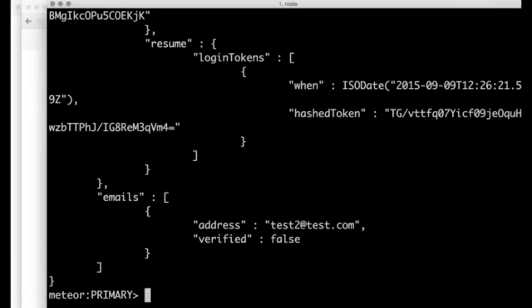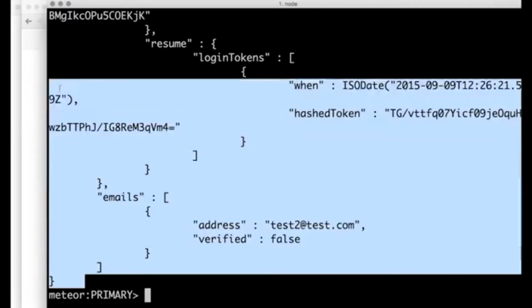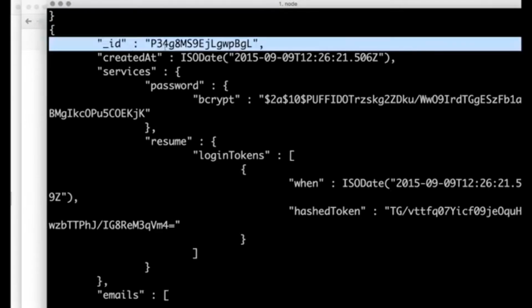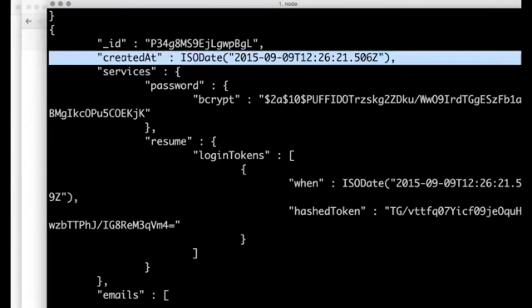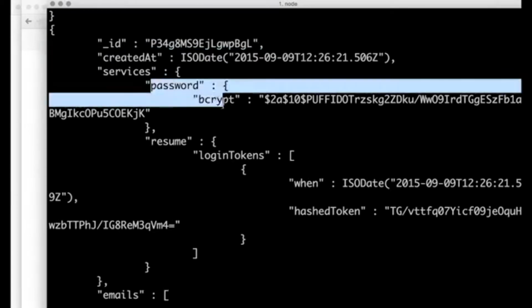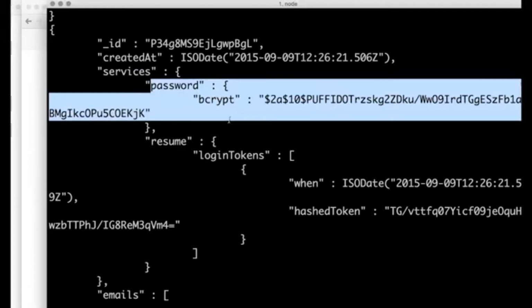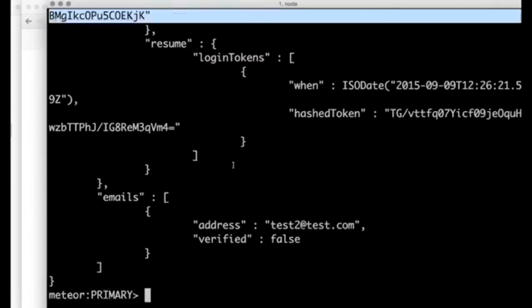So what does a user account look like? Well, here is one here. Okay, so we've got an ID, which is one of these IDs we've seen before. Created at, when was that user account created? Then their password, which is encrypted. So I think I typed in test, and you can see that turns into a load of gibberish there. So it's a good idea to encrypt your passwords in your database in case anyone gets hold of the contents of your database, and then they'll just have all the passwords as well. So encrypting them makes it a little bit harder for people to then access the passwords in plain text.